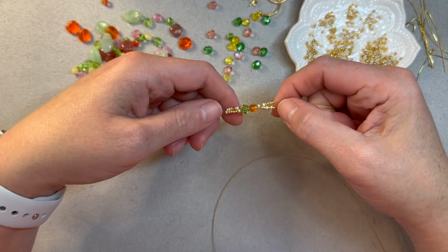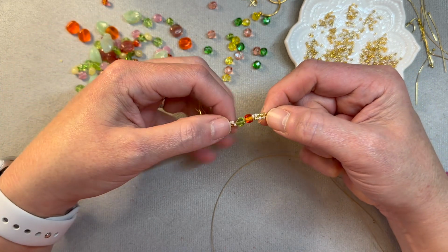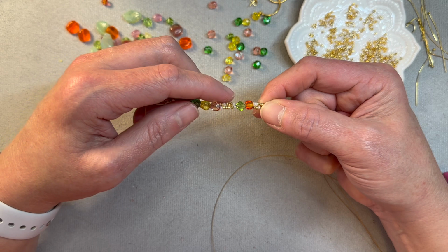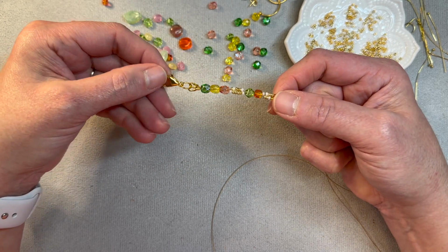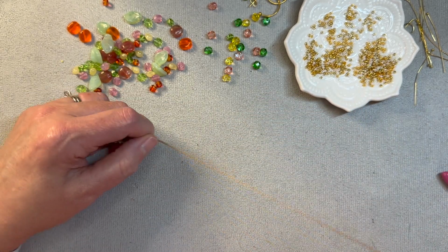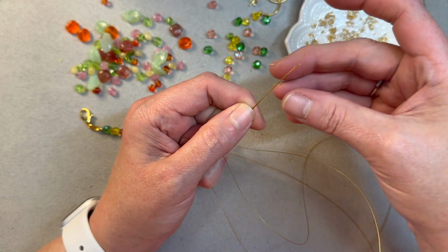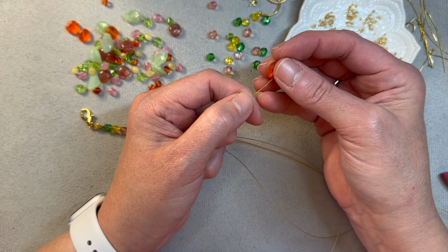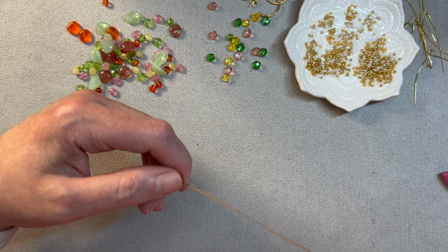Okay, so now we have our next little bunch of 6 on each strand. And don't be worried if they don't sit right up next to each other. They're going to look a little odd at first, but once you get this all put together, it looks really cute. Trust me on that. I've made necklaces like this before, and they're just really a lot of fun. Let's do this orange one, this big one, and we're going to leave him by himself because he's much, much bigger.